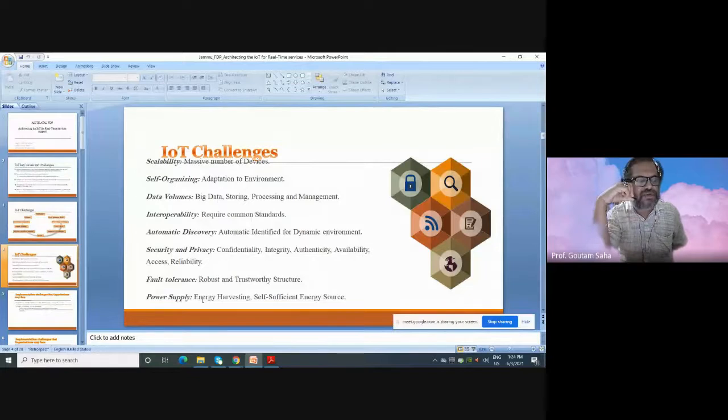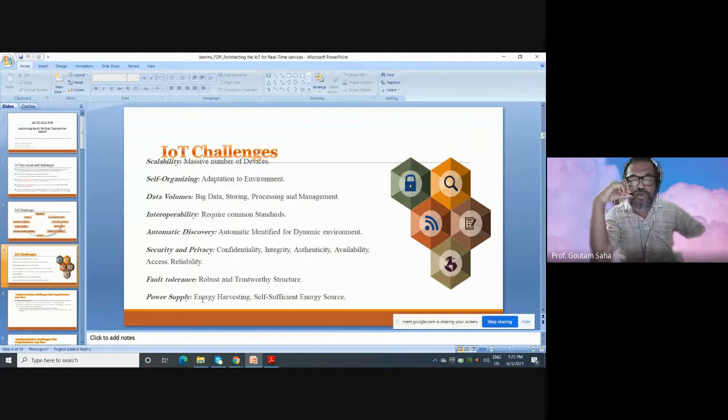And IoT security means you require a lot of real-time computational work. Any computational system is not afraid of computational work, but here it is a real-time system. It has to be done in the shortest possible time. So security and privacy systems have to be given number one priority. Even if there is no other problem, this problem will be there. That's why banks are not using it.